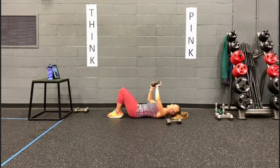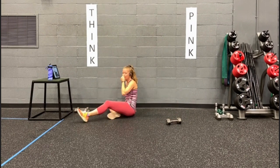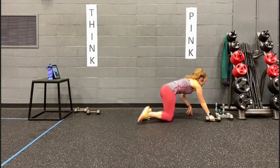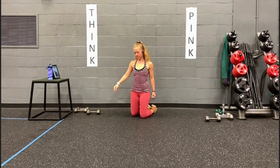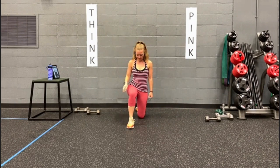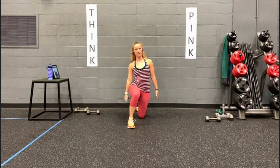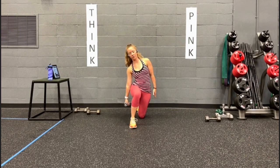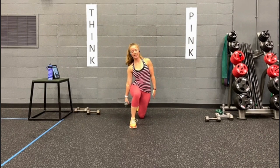And then finally, but not least, we're going to come on up. We're going to use a lighter dumbbell. The K is going to be for kneeling. So we're kneeling here. We're going to have our dumbbell on the opposite side. For kneeling, dumbbell on the left, foot is up, and all we're going to do is some lateral flexion here. So very little. Again, lightweight.